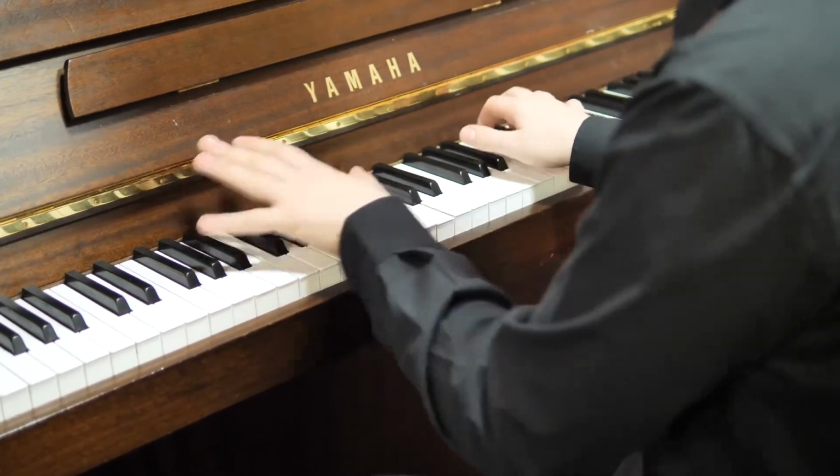Now what I want to do is, before we play it with the actual recording at half speed, I think I'd like to play it a little bit slower than that. So I think we should play at what would be a quarter speed. Then we build up to the half speed, and then we'll put it in the full speed. And we're going to put all of those three tempo sections one after the other.